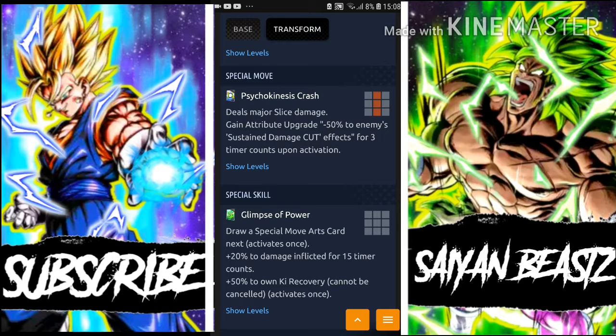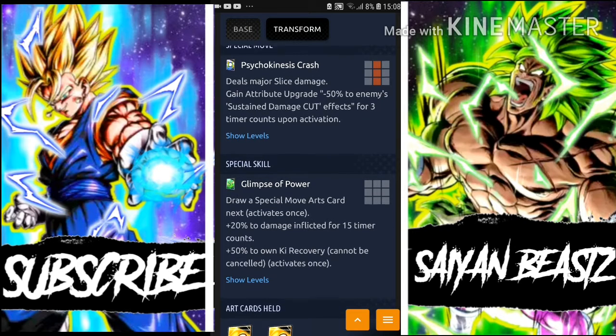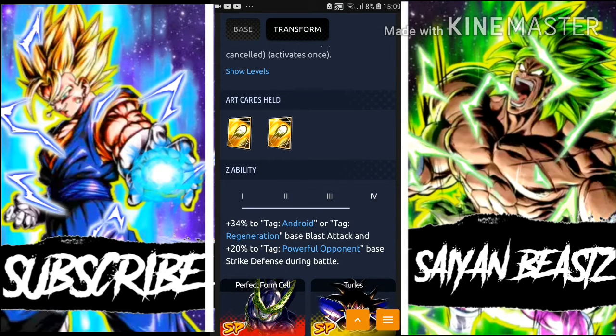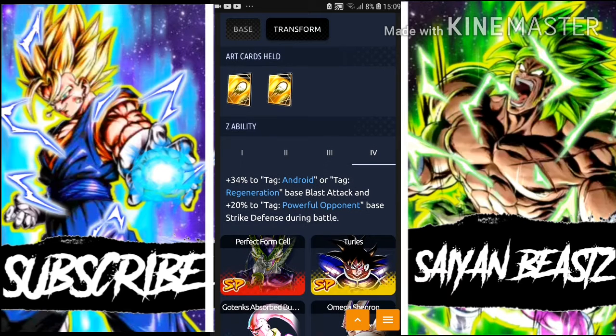And it's a slice, so where he does that with his red, how he made the Cell Arena thing move. Pretty good. Glimpse of power is just draw a special move. That's pretty good. What the heck? Activate once, and he gets multiple buffs as well. 20%. That's really good. And he's a blast type, and like I said, he boosts 3 Android tag and regen and powerful opponent.